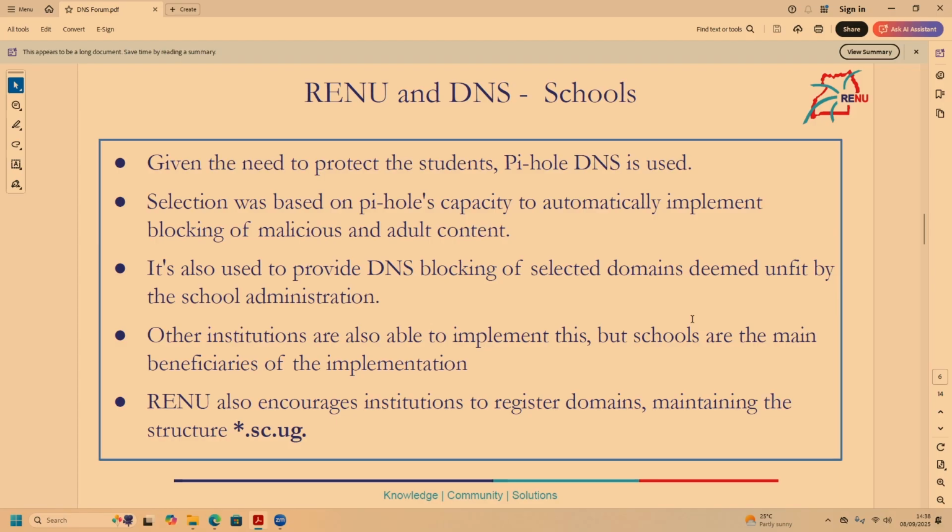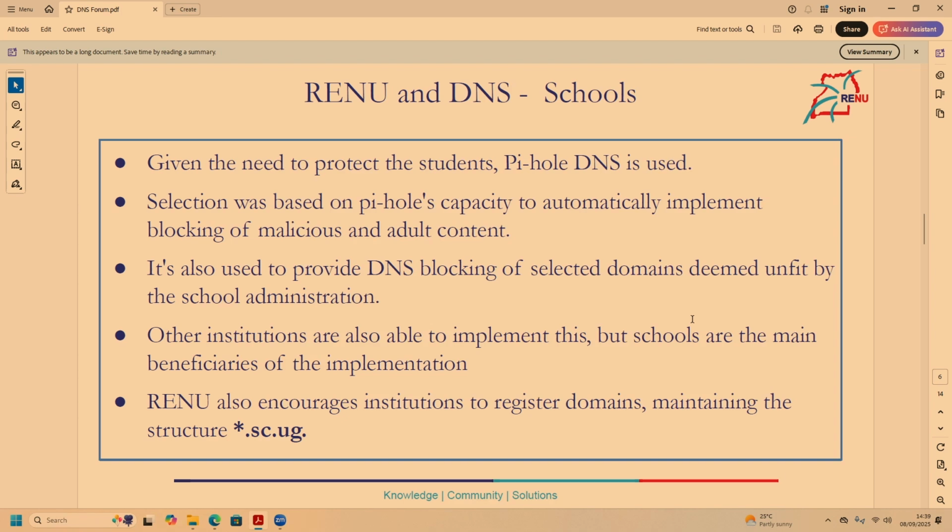So for schools in particular, we always do our best to ensure that their minds are kept clean and focused on academia. The Pi-hole we use, aside from normal blocking of adult content, can also block extra content as desired by the school administration.